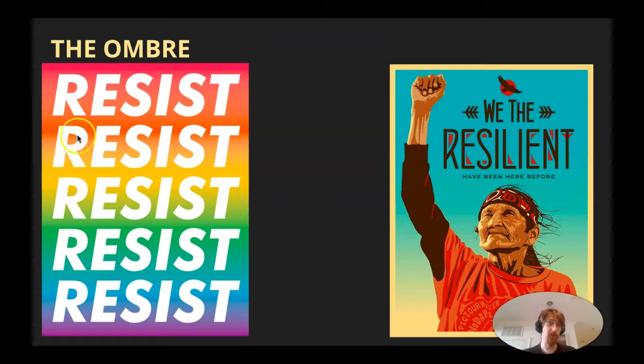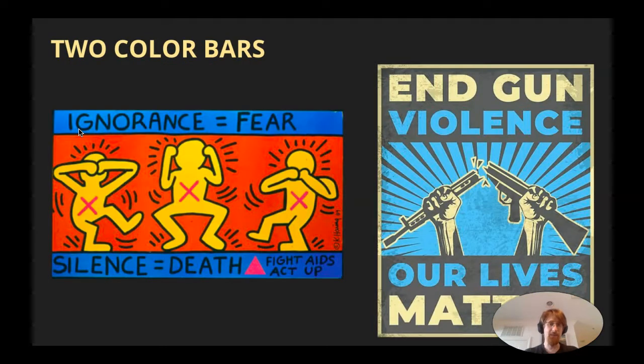If you do want to go with more of an ombre style background, the key thing to pay attention to is that the lettering is really designed to contrast and stand out against a very colorful background. And then last but not least, you could do something like color bars, so that there's a band of a different color in the middle. This is also very helpful for making your text stand out if you have a very busy image in the background. So with that, let's get into Pixlr and go over how to add the background.